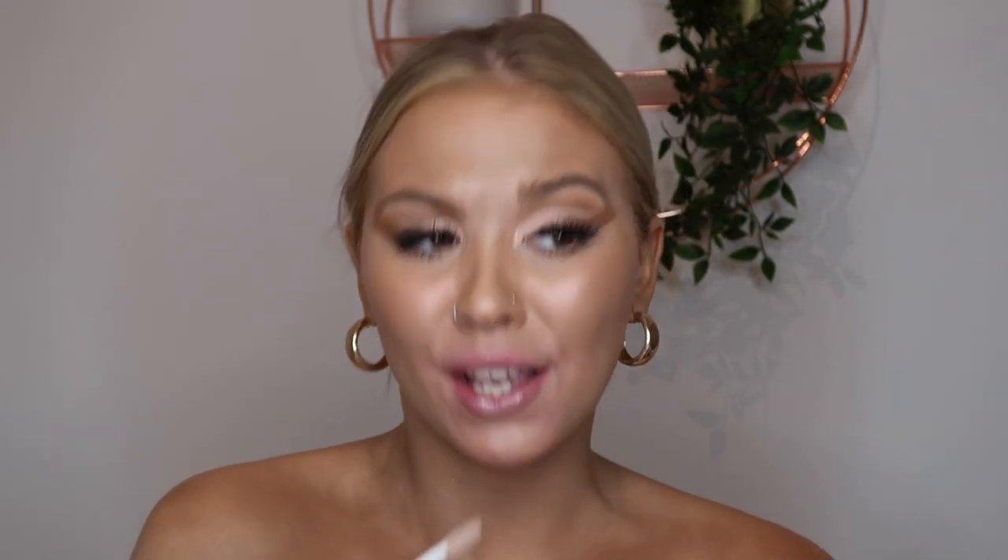Next is Succulent — I'm not sure if I've tested this before. Oh wow, it's kind of the same concept as Sky High but with more of a blue shift to it — gorgeous. Finishing off on a good note — Legends Only. It looks like a nude, just a nude gloss. On my normal lips without anything underneath it just looks like shiny lips, but it feels nice and very hydrating.